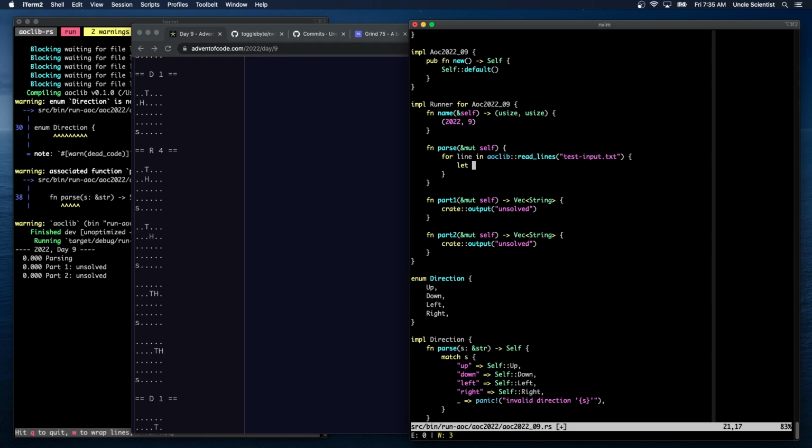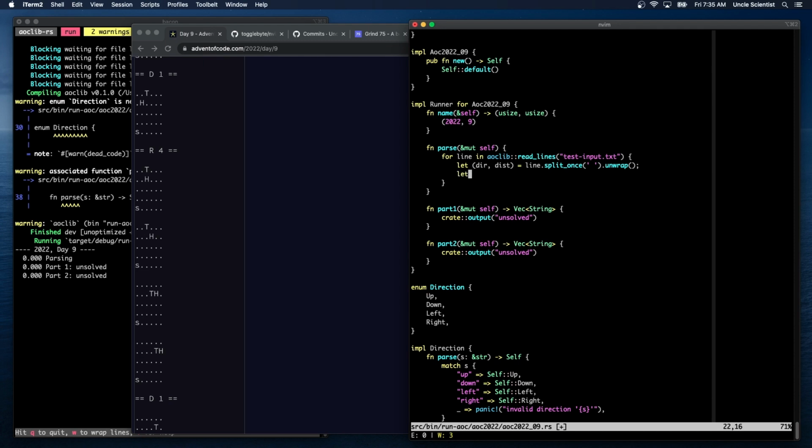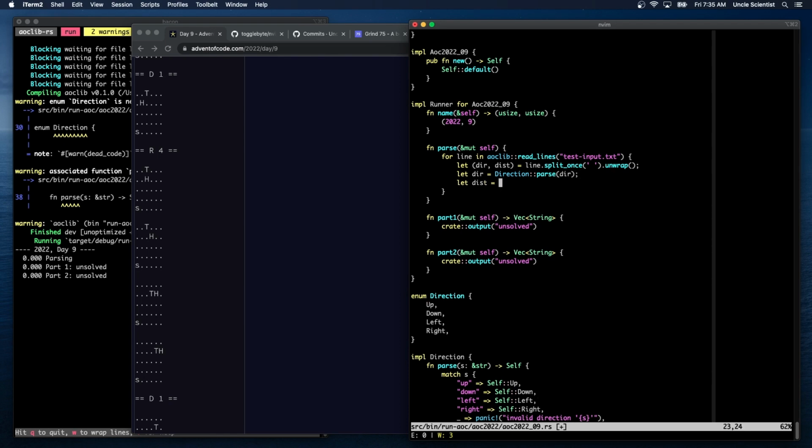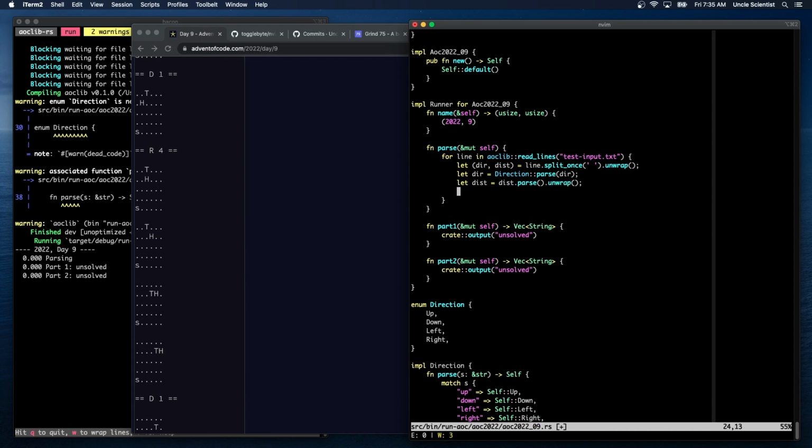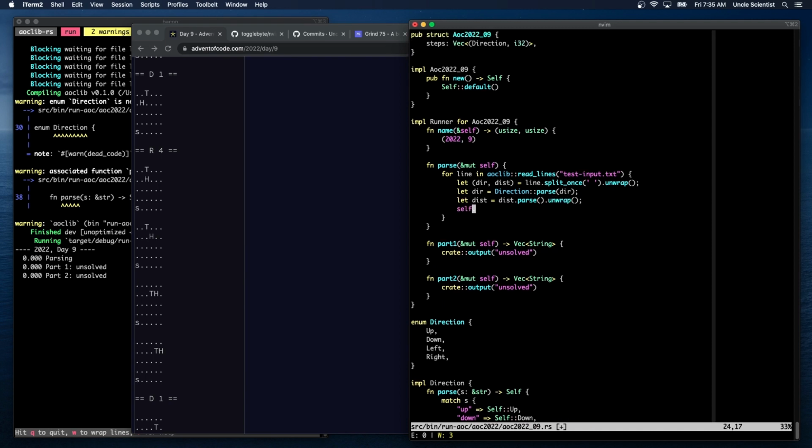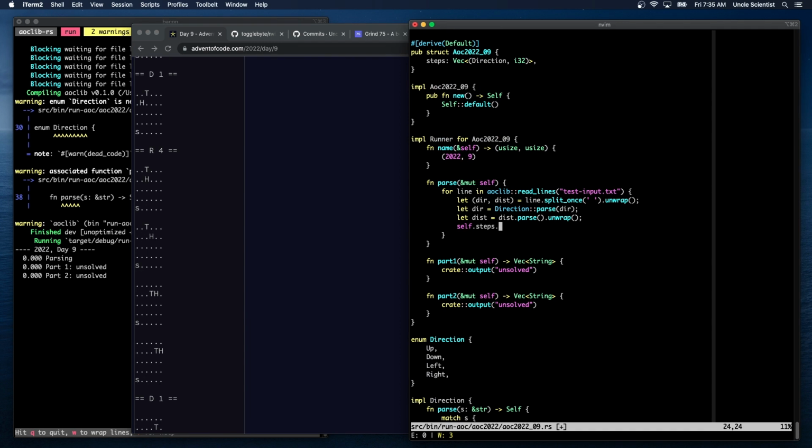So let dir, dist equal line.split_once on space, and then let dir is equal to Direction::parse(dir), and let dist is equal to dist.parse().unwrap(), and we can say self.steps.push((dir, dist)).